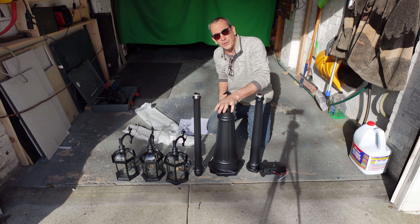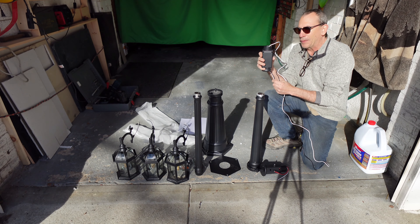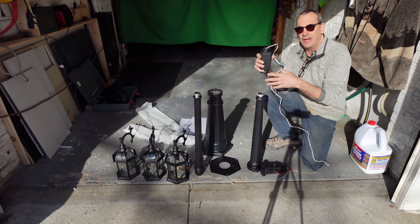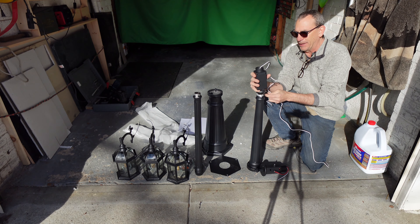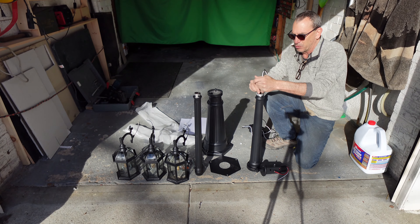So what we're going to do now is install all this. Pick a spot where this is going to go and start our project. There are a number of ways of doing this. If you don't have a GFI outlet and just a standard pole, you just go ahead and wire the whole thing up. And if you do have the outlet and want to bypass it, you can do so by not installing it. So what we're going to do right now is fish the lines through.